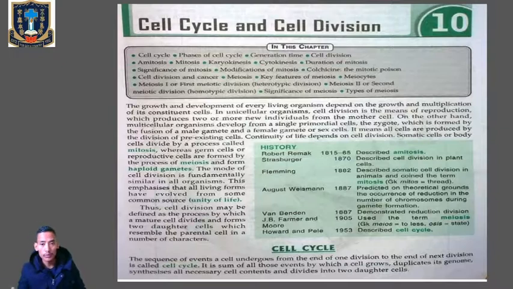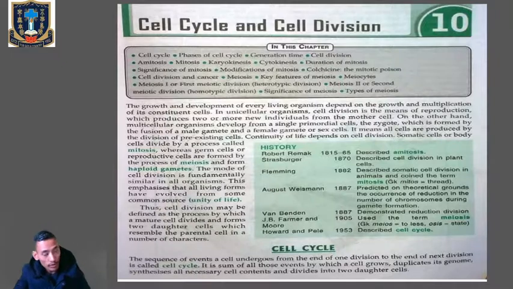Clear? So therefore, we have got mainly two types of cell division. One is called mitosis and the second one is called meiosis. Mitosis occurs in the body cells or in the somatic cells. You've got the word soma, S-O-M-A. Soma means body cells. Okay, so somatic cells undergo cell division by the help of mitosis, whereas the reproductive cells or the germ cells, which will lead to the formation of gametes, undergo meiosis cell division. Okay, so gamete formation takes place by the help of meiosis cell division. That's why gametes are haploid.